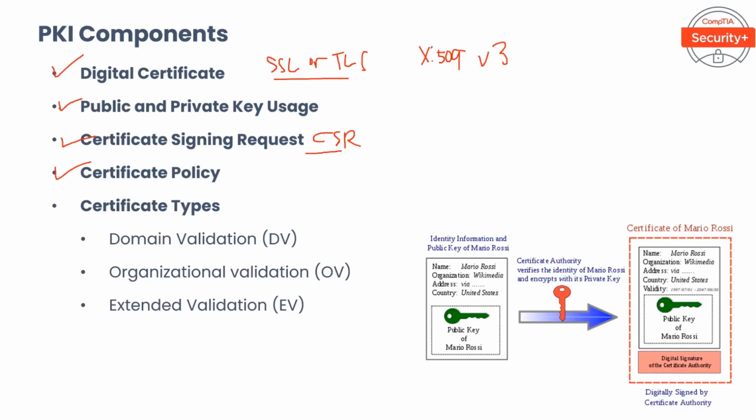Next is certificate policy. A certificate policy indicates specific uses applied to a digital certificate and other technical details. Not all certificates are created equal, right? Digital certificates that are issued often follow different practices and procedures and are issued for different purposes. The certificate policy provides the rules that indicate the purpose and use of an assigned digital certificate. For example, one certificate might have a policy indicating its use for electronic data interchange to conduct e-commerce. Another certificate might be used to digitally sign documents. Remember that a certificate policy identifies the purpose for which a certificate can be used.